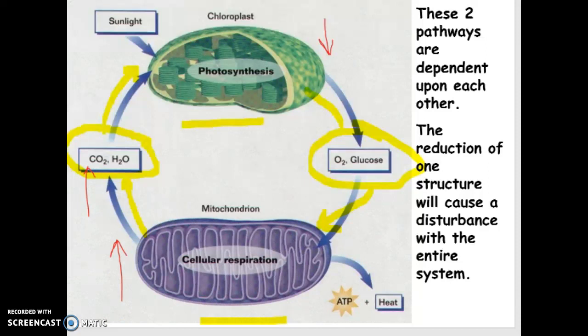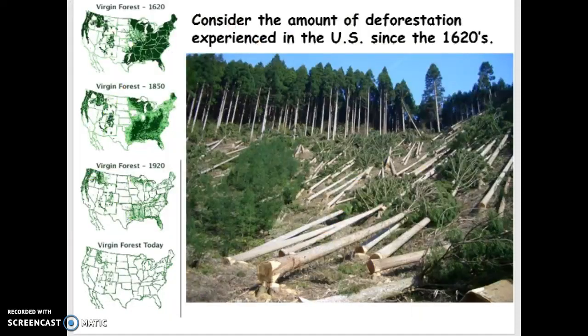This is why we're dealing with climate change. This is why we're seeing it happen in front of our eyes. Those two systems are not in balance anymore. Okay, so consider the U.S. Think about forests. This is virgin forests. 1620. Look how much of the United States was forested. We're looking at, almost 400 years later, there's almost no virgin forest left in our country. Now, we've replanted. We've established new forests. We've grown new ones. But it's not the same.